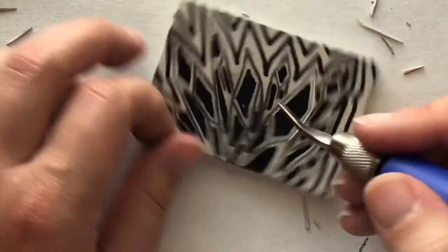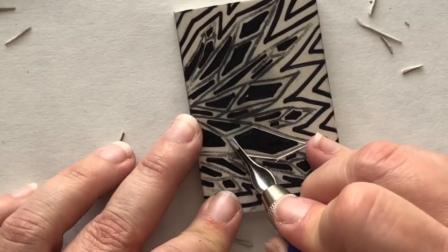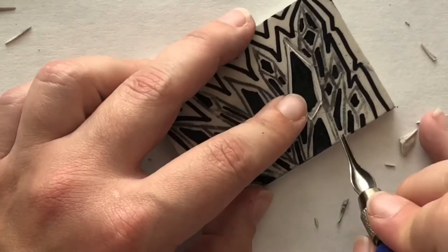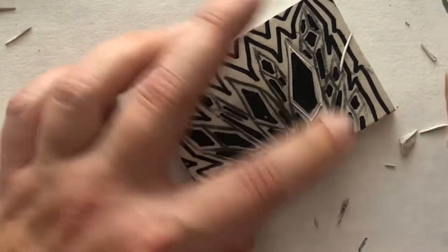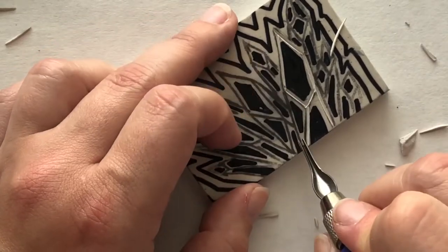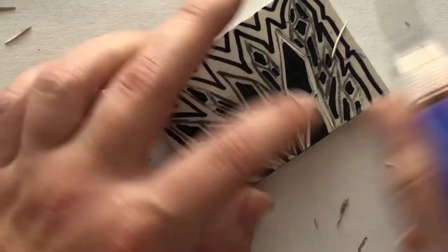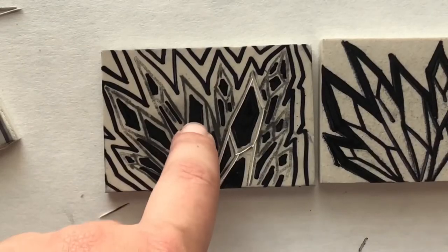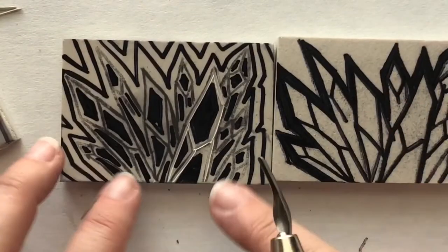So if you kind of think that you're not going to do such a hot job with this project, I'd maybe go with this option, because all that black space I'm going to leave alone. I'm not trying to carve around it. Well, I am carving around it, but I'm not carving around it as hard as I was carving here. I'll show you what it's like to carve on this one and this crystal, which are the exact same.